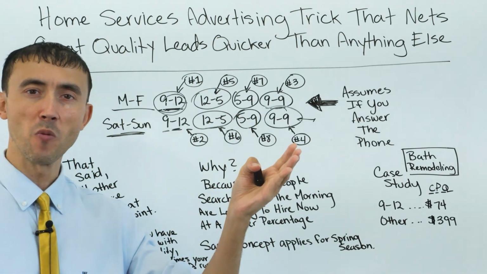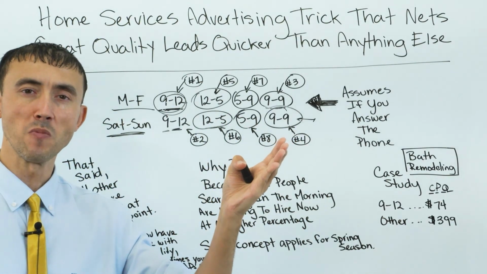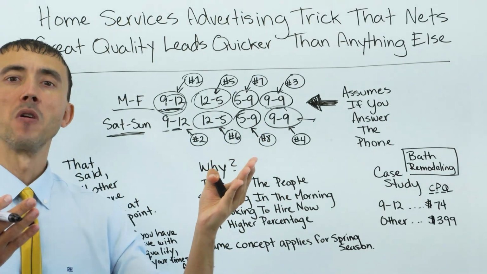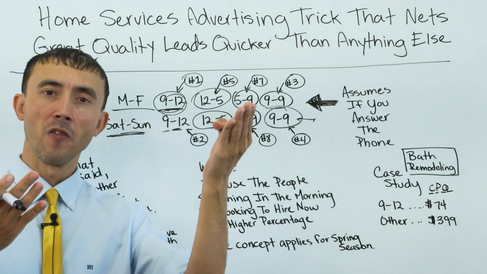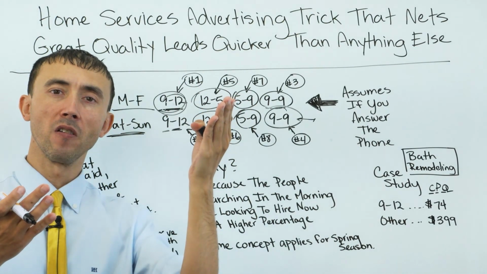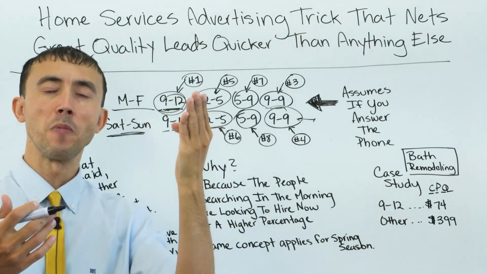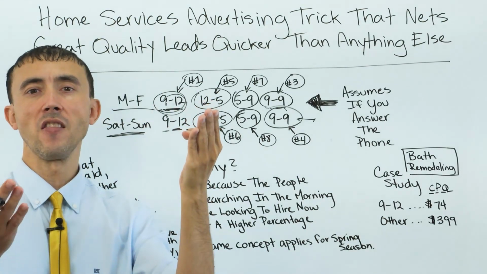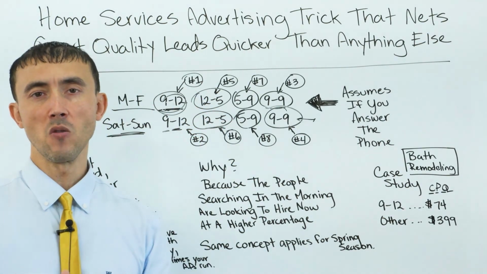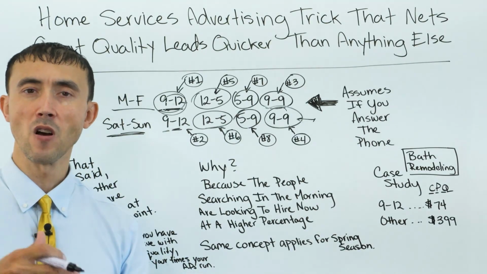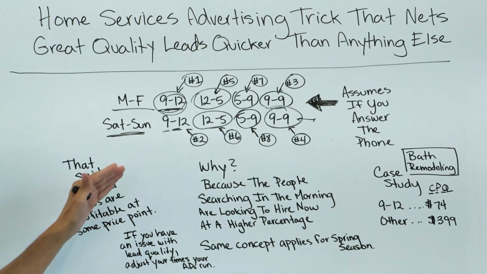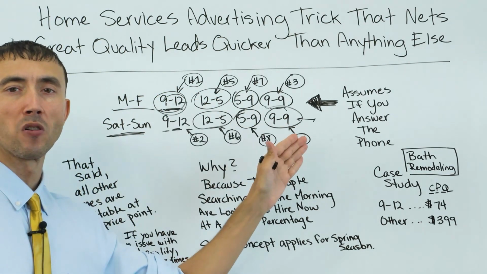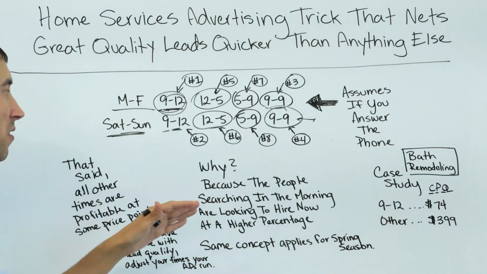Your 9 to 12 will still be the best in most home service markets in terms of profitability, but it won't be as bad as you think in terms of how much more the 9 to 12 will convert, and your cost per opportunity, cost per appointment, versus during the weekend itself. And the phone calls you get there, the cost per opportunity there, cost per appointment there, because of the difference in cost per click during different times of the week.